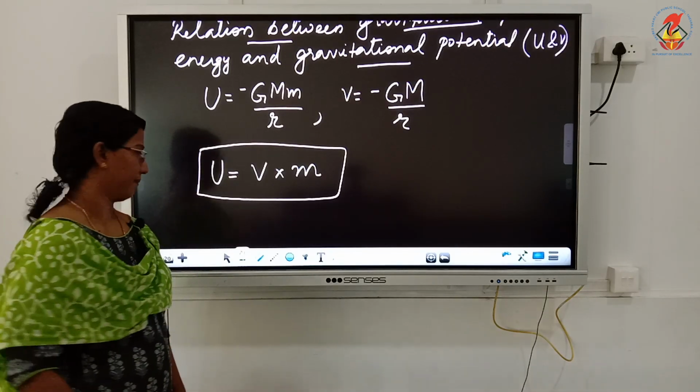Okay, so what did we do? First, our aim is to find the potential energy at point P. For that, we kept an object at point A. We found the amount of work done in bringing the object from point A to point B, and we got dW. Then, to find the total work done in bringing the object from infinity to the particular point P, we did integration, and we got the equation of gravitational potential energy as U is equal to minus G M m by r. Sorry, not r square, G M m by r.